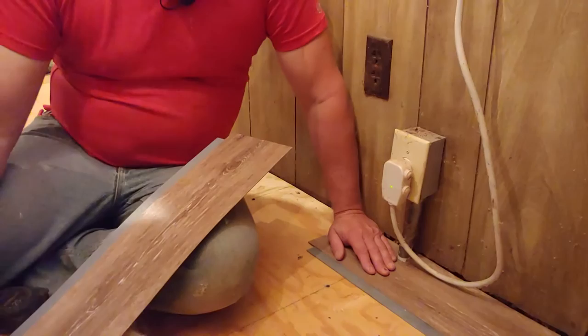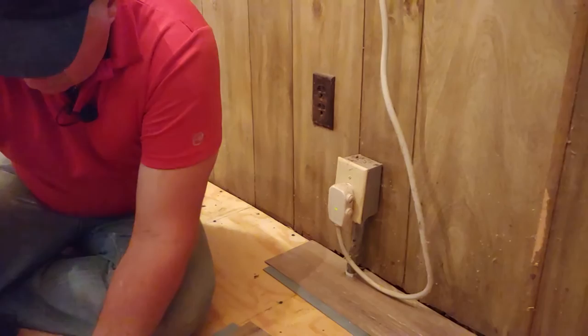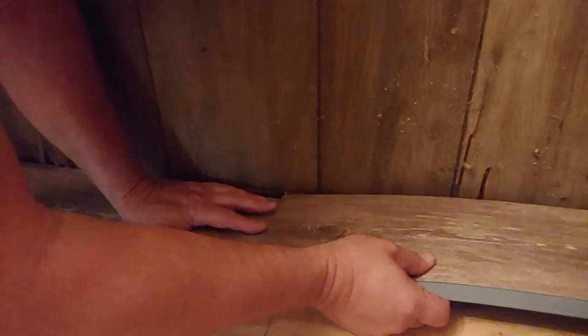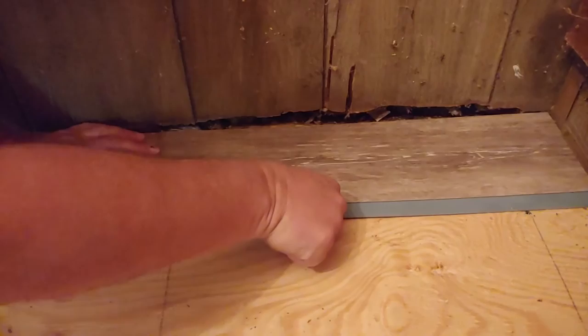But I marked from the end there. Sort of breaks like drywall. You get it scored pretty good in it. So I've cut the length. And this side laps over this one. Line your corners up really good. And we'll put trim over this.